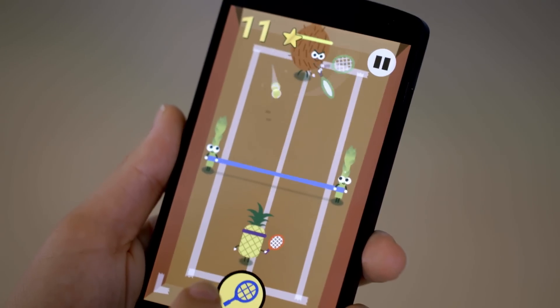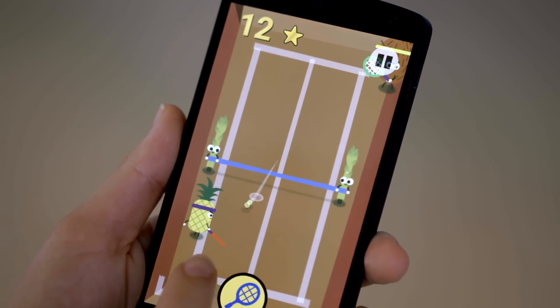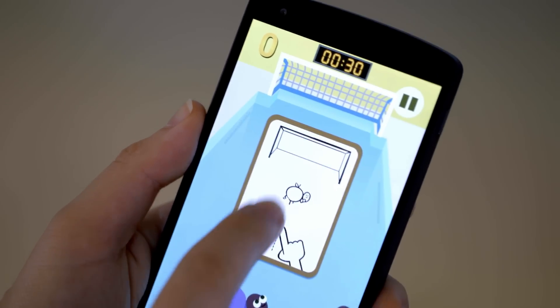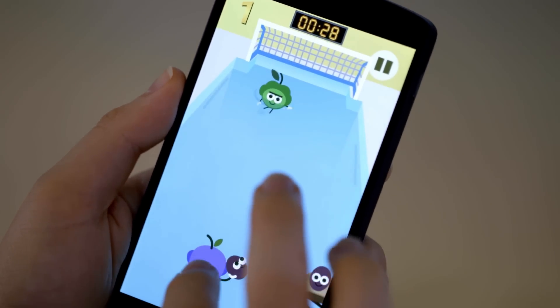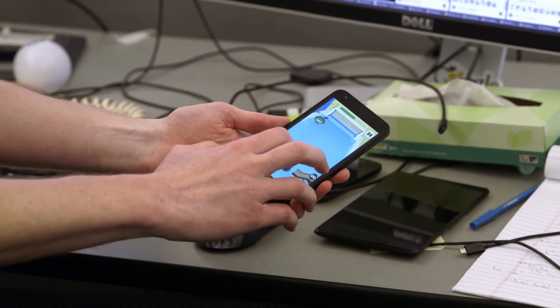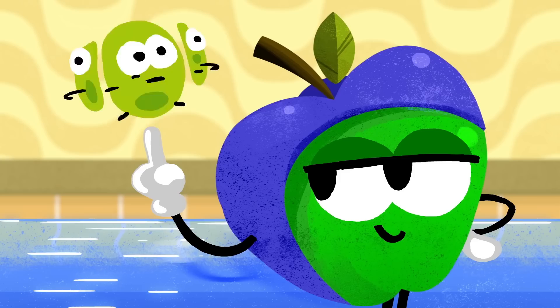What game are you the best at? None of them — compared to the engineers. This is what I've learned: never try and beat an engineer, never someone that actually made the game. In water polo, you're trying to get it in the goal, but if you hit the apple it gives you a minus one. So my favorite game is actually to try to get as low a score as possible and only ever hit the apple. Feel free to make your own world — you can play with it any way you want.